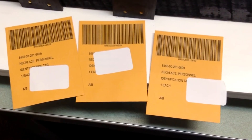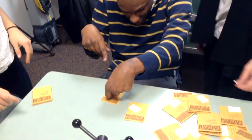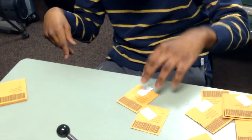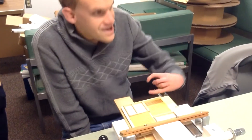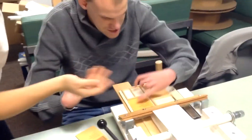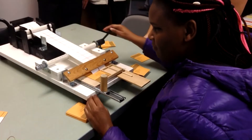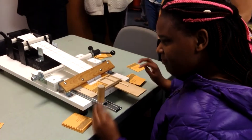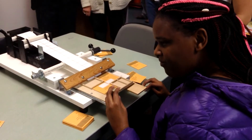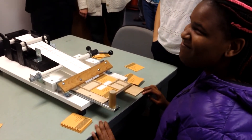The biggest problem with the labeling task was accuracy. Because the task requires precise placement, people with limited fine motor skills, vision, and control of hands were not able to perform this task. The Flag, however, focuses on an individual's ability and not their disability. It allows many different employees to complete the task, and the Flag's simple design allows them to improve their efficiency as well.